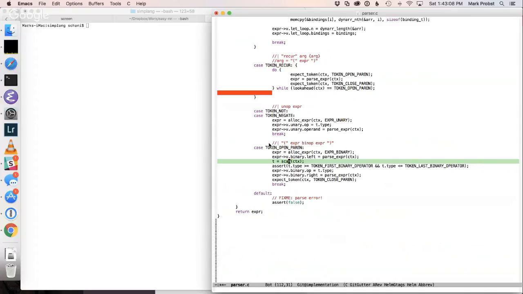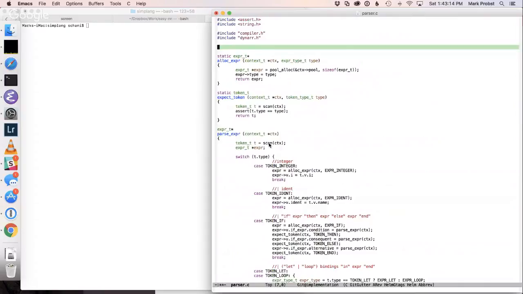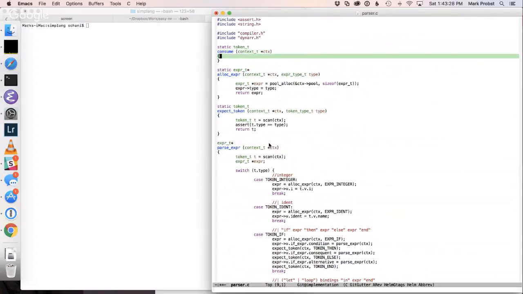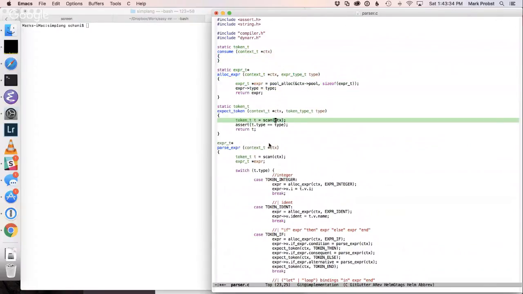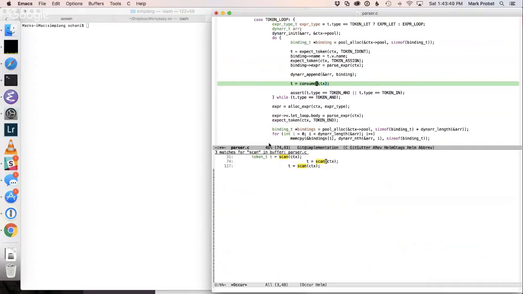So we're gonna make a new function that we're gonna call consume, which is gonna take a context and which essentially forms the function that scan has now. So all the calls to scan will now be calls to consume. And luckily, there's not that many.